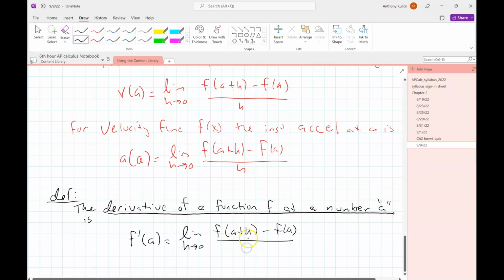Now, is this all kind of feeling like the stuff that we have done in 2.1 and 2.2 still? We're just doing slopes, basically. That's all we're doing. You're dead on with that.